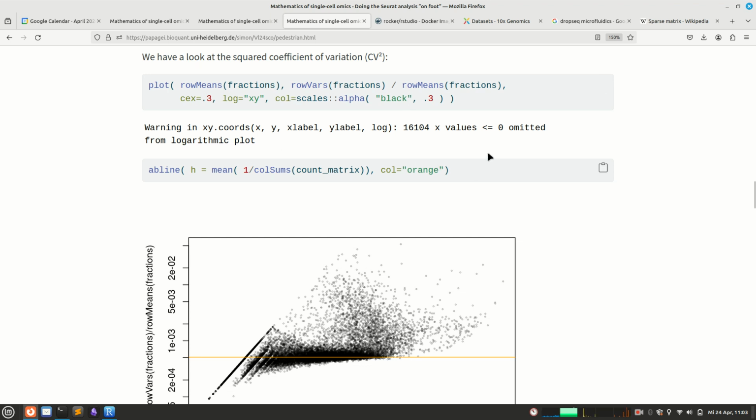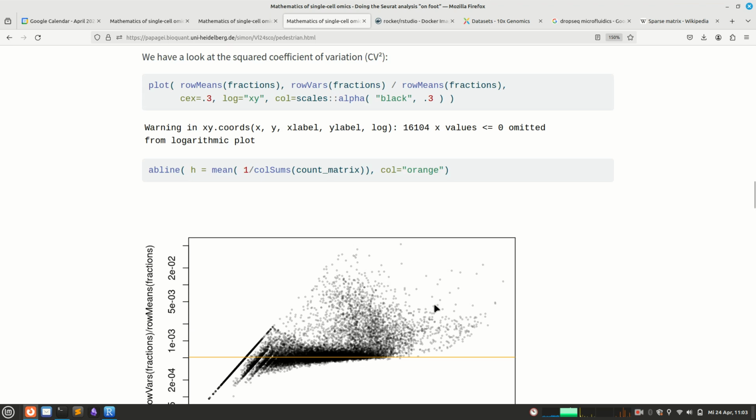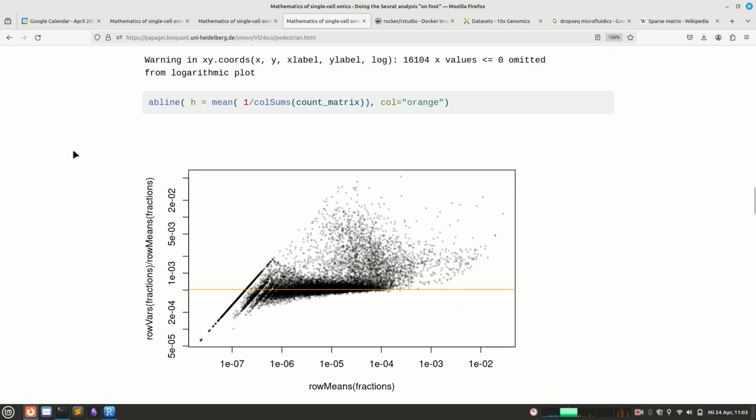No, I divided it on the mean here, because if I divide the variance only by the mean, then I get A plus B mu.